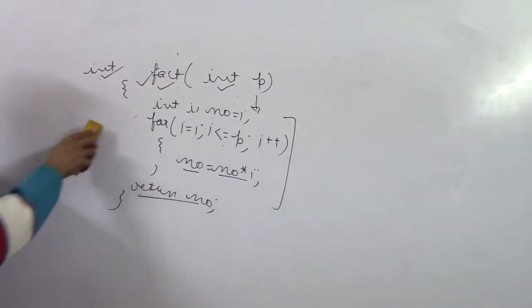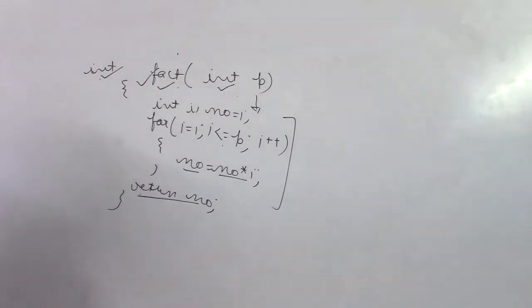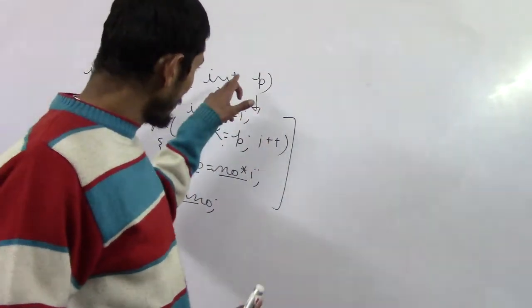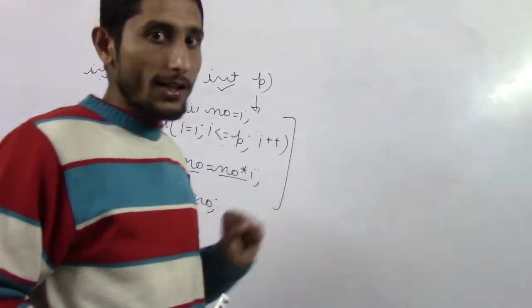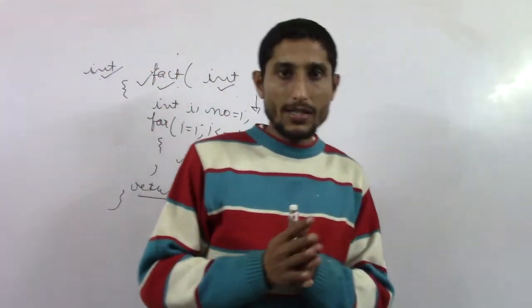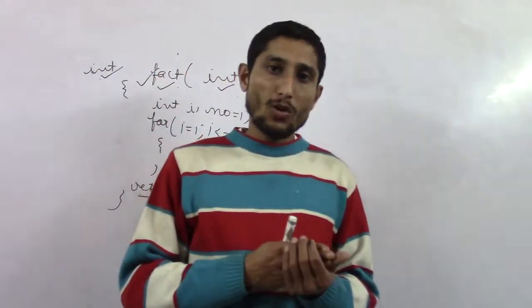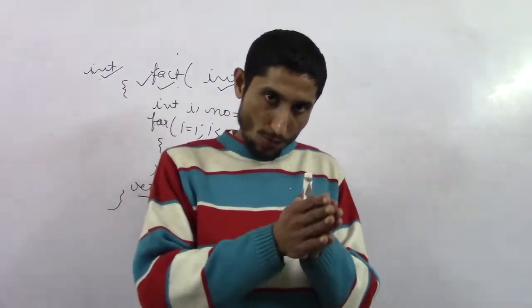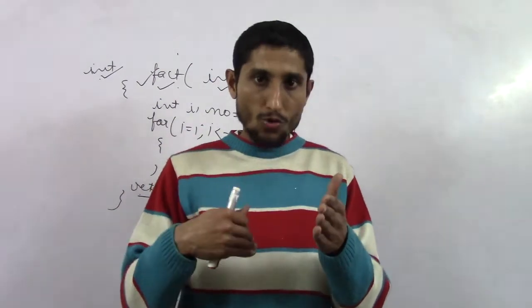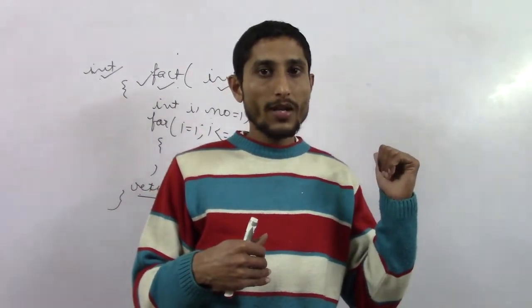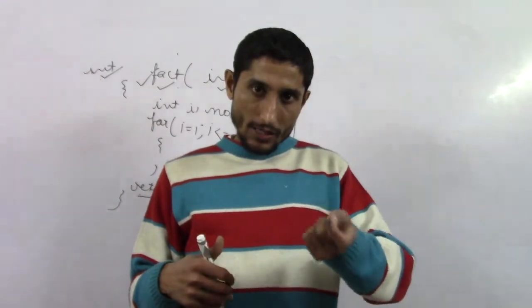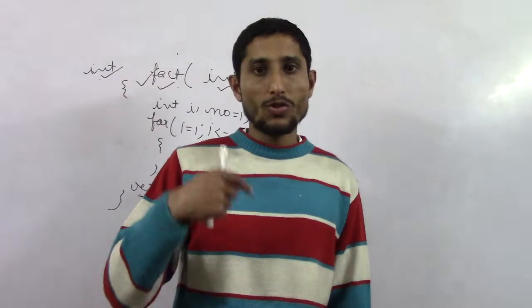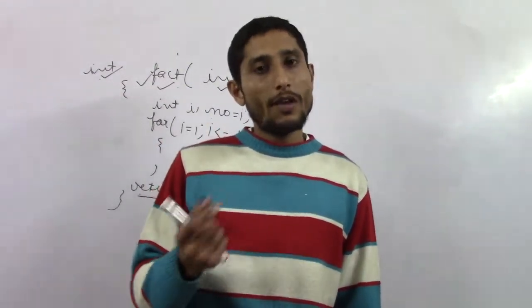I am giving you homework. You have to call this function and put it inside a loop. Let's say someone says that you have to calculate the factorial from number 2 to 10. You will apply a loop from 2 to 10, and inside the loop you are going to call this function. The moment you call this function, you will pass i inside the function. So the function will be called many times. That is your homework. If you don't know, then I will solve the issue.